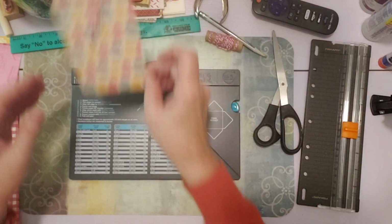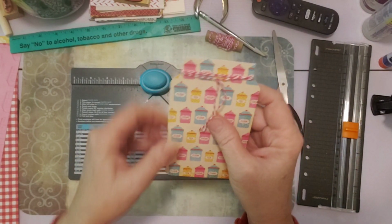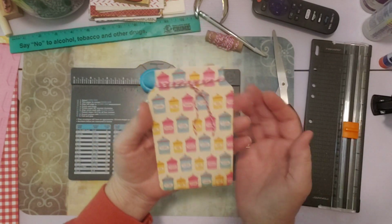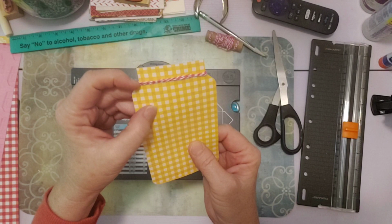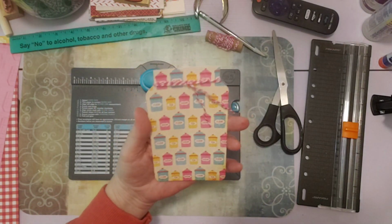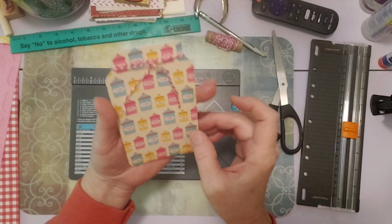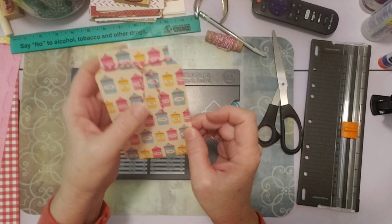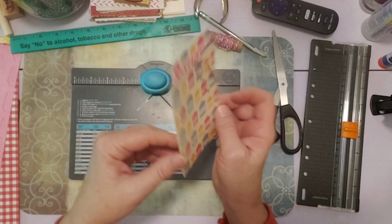So what I'm making out of these scraps, since I'm working on cookbook journals, I thought it would be fun to use some of my scraps to make mason jars. I just made this one because I haven't made one in a while. In fact, I've never made them for my journals, I don't think. I learned how to make them a long time ago, but have never really made any. So I thought this would be the perfect opportunity to make something I have never made before, and use some of my pretty scraps.